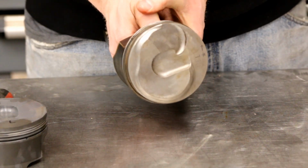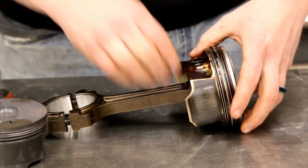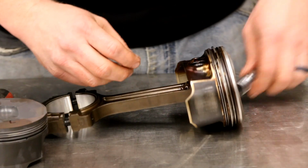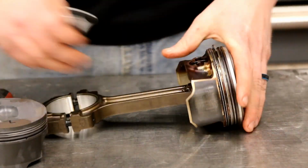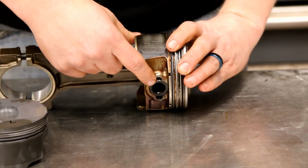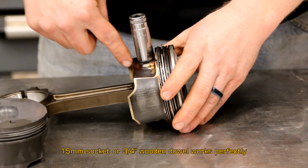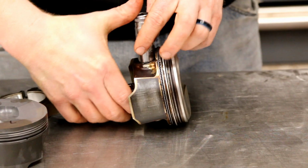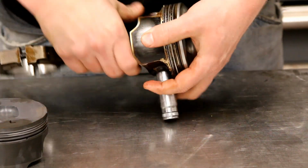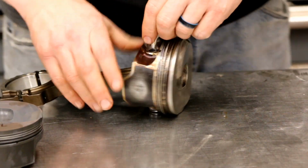Okay, all right. So we got the ring clip out. We're just gonna grab a socket. This is 15 millimeter, and we're gonna put it in on the other side and just push down a little bit to help get that pin moving. Just like that.